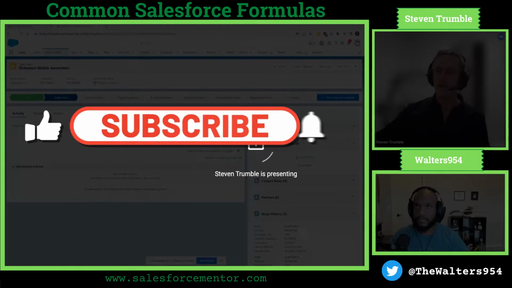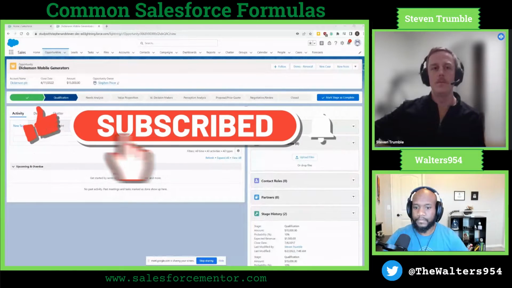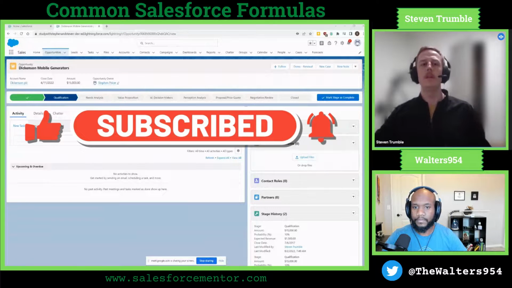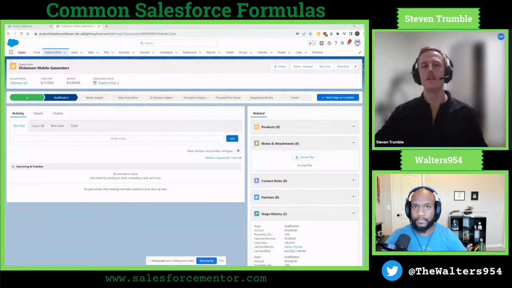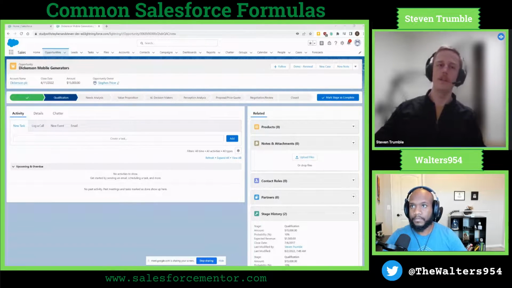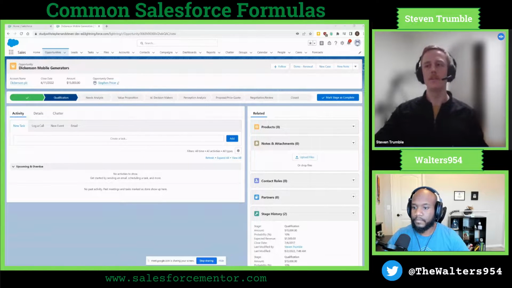So let's go ahead and check out these flows and formulas and see what we're actually building today. Yeah, sounds great. I'll share my screen and we can jump in. So the goal of what we're trying to do today is we want to be able to create renewal opportunities. So rather than having to copy everything out or try and clone something, we just want, with the click of the button, an existing opportunity, we can make a new version, and we want to rename it because it's a renewal. We want to have renewal at the front.